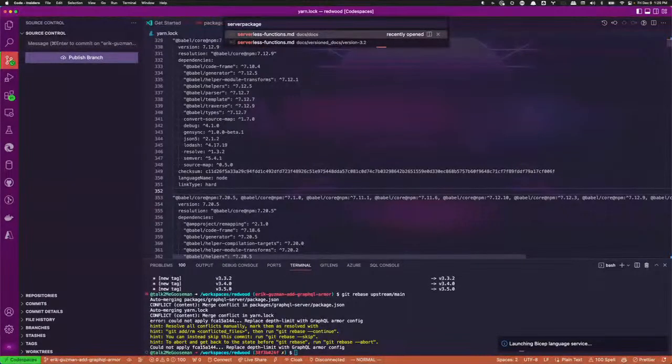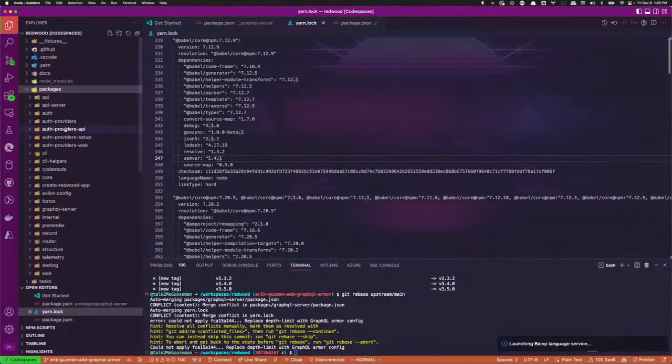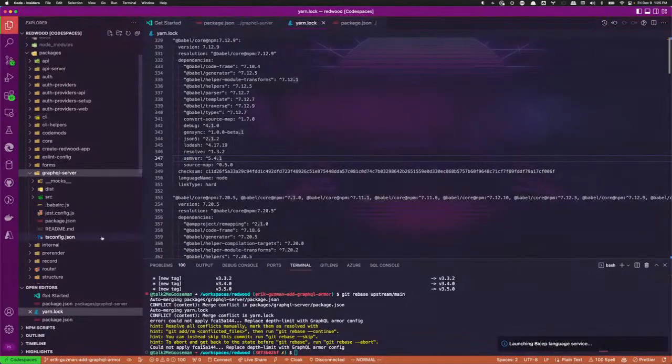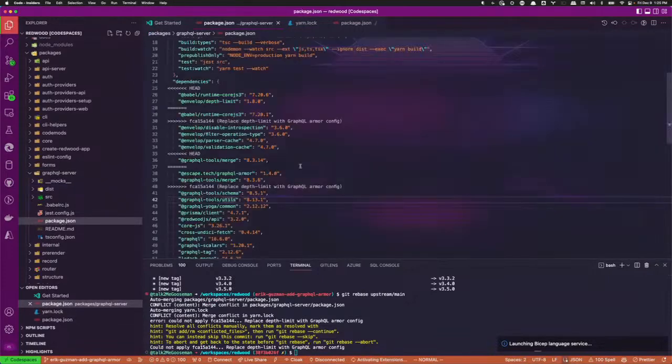All right, well, that's going to take too long, so let's just do it manually because of how slow everything's running. Okay, server package. So this is where our conflict is happening.